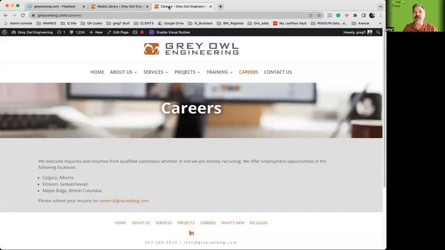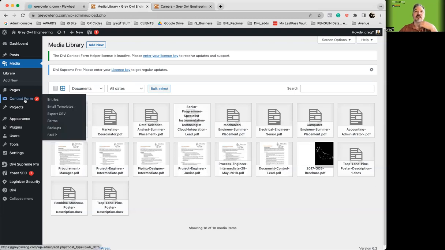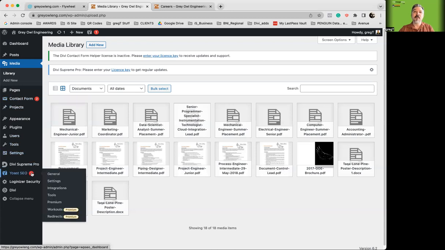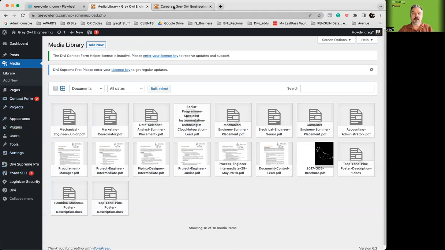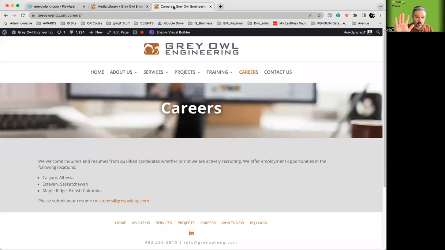So here we are in the careers page. When I'm logged in, this black bar across the top that you see only shows when you're logged in. So don't worry, clients or visitors are not going to be able to see that. It's only for the admin person who is logged into the back end. Okay. So a good safety thing. If you notice any issues in the back end, like for instance, contact form, it's got two, that means there are two entries through your contact form. That's a good thing. But you might see red dots saying there's an update or something. Don't worry, we manage that for you. You're okay with that. Okay.